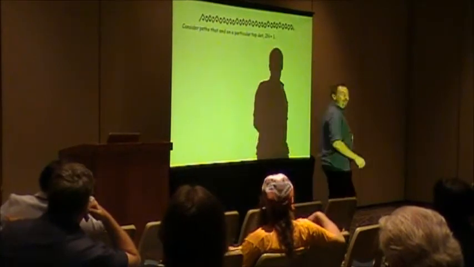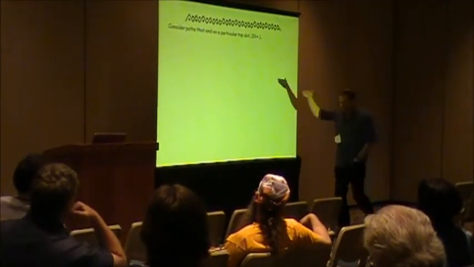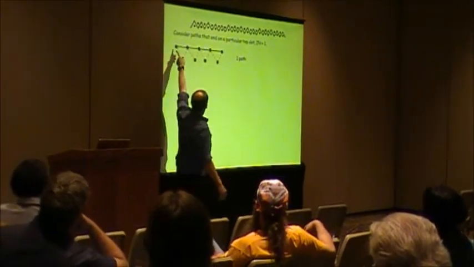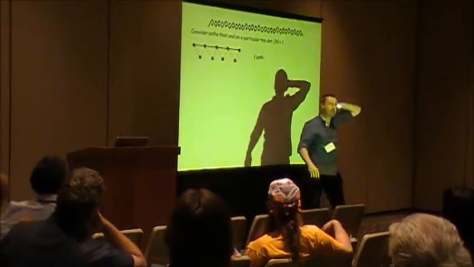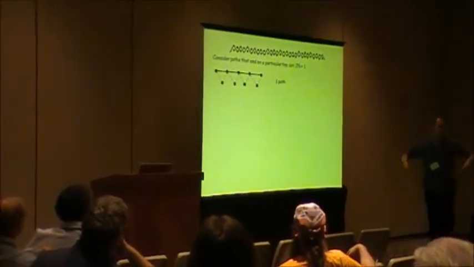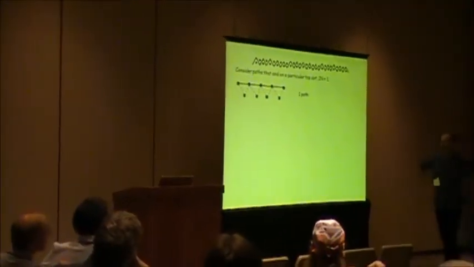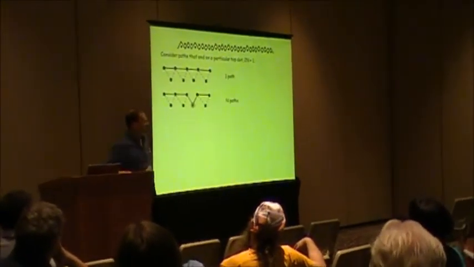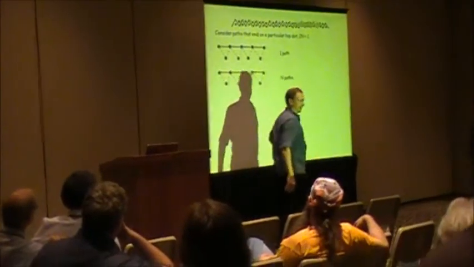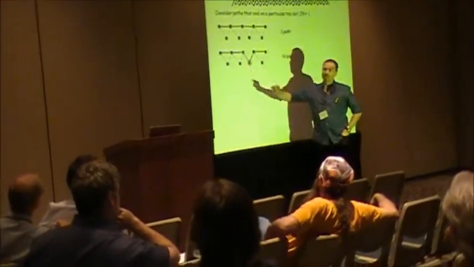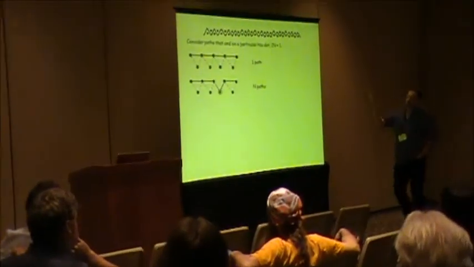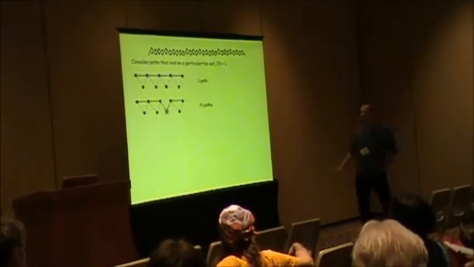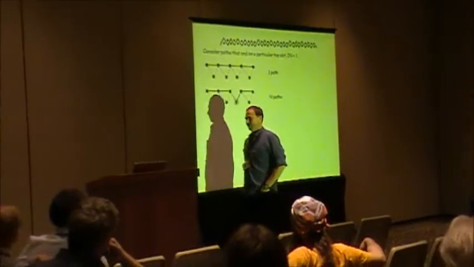A little bit more involved. But let's consider paths that end on a particular top cell. So some paths say end there. There's clearly one path that never touches a bottom row cell. Great. Now let's go through and count all the ways paths can touch some dot on the lower level. So maybe a path just touches a single dot on the lower level, in which case I can see there's going to be n such paths. Which dot is it? N cells at the bottom. There's n possible paths that touch just one dot on the bottom.